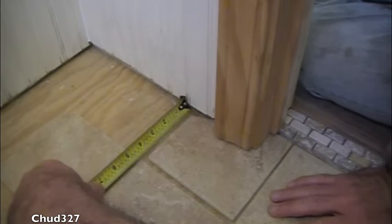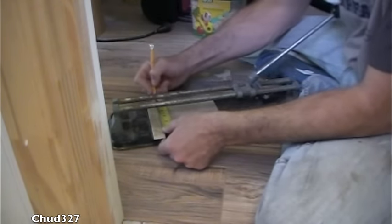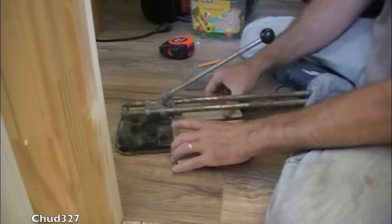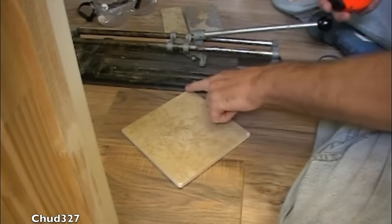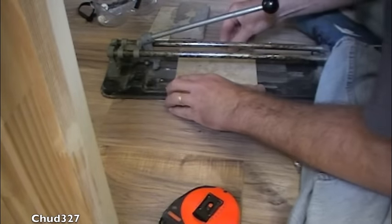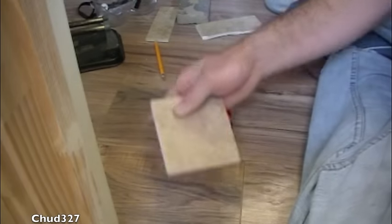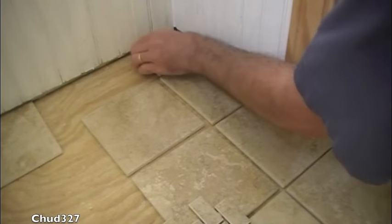I need a tile that is 4 inches wide. Let's cut one. Just like that. And this one's got some damage on some corners, so we'll use the good corner. And it needs to be 4 inches by 3 3/4. Let's see how it fits. Just right.